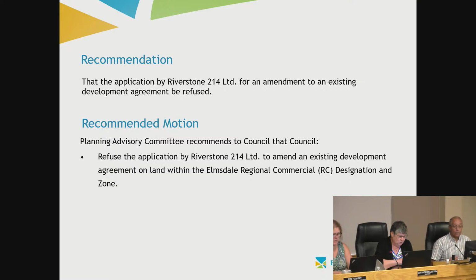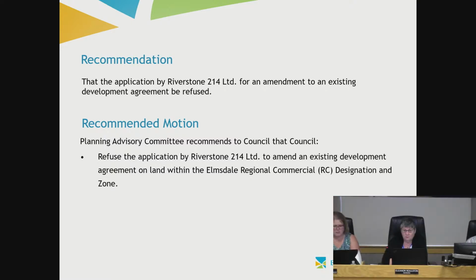When this was initially approved, there was a lot of negotiation back and forth and a lot of discussion. And I do believe that council at that time was as flexible as possible in establishing where the location of the commercial spaces should be. And I think it was a fair negotiation. And at the end of the day, the development agreement was approved, although not unanimously at that time.